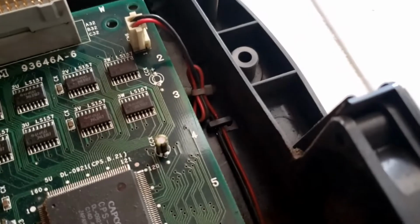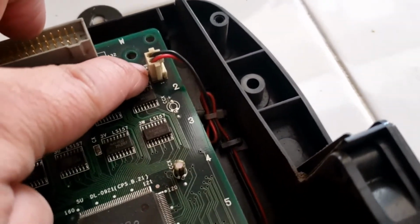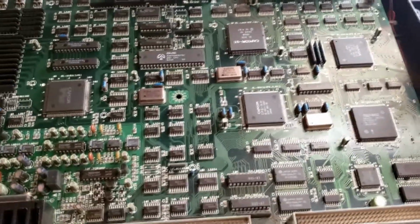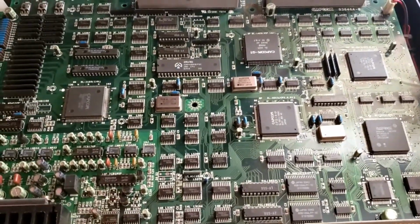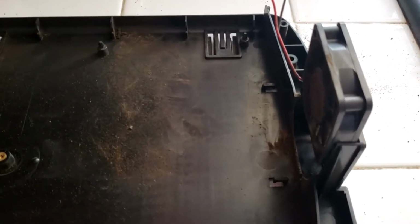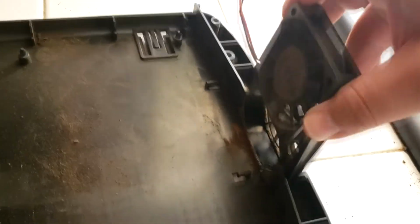Now, here's the fan. Here's where it connects to the board. So you'll want to actually unhook it right there, then remove your board, then you can proceed to clean. Okay, so once you're ready to remove the fan, real simple, pretty much just slides right up. The new one will go in, but the old one just slides right up.